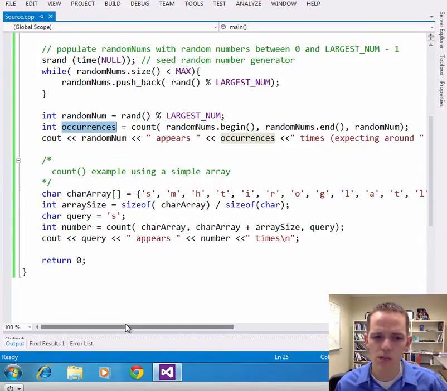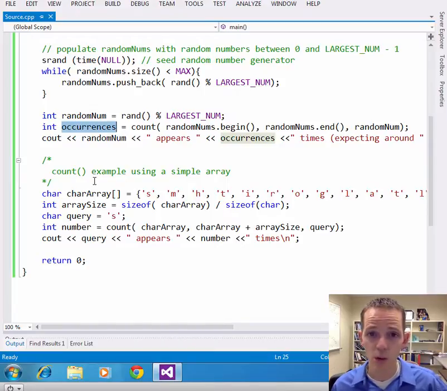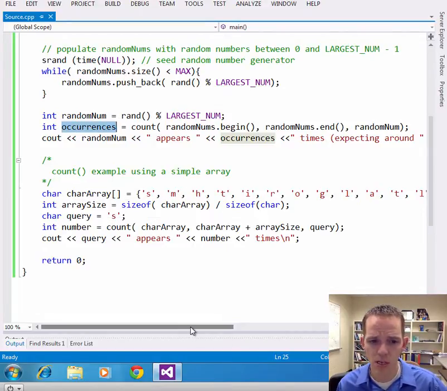Additionally, when you see it run, I use this example to illustrate that it also works with pointers and on a simple array. So don't think the algorithms are just for the STL containers only. They can be used on other things as well. So here we have a character array with some letters. We get the size of the array by asking how much memory it takes and how much each element takes.